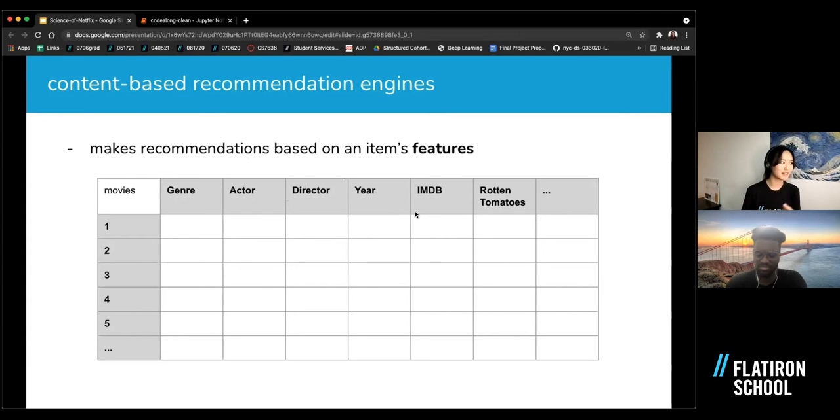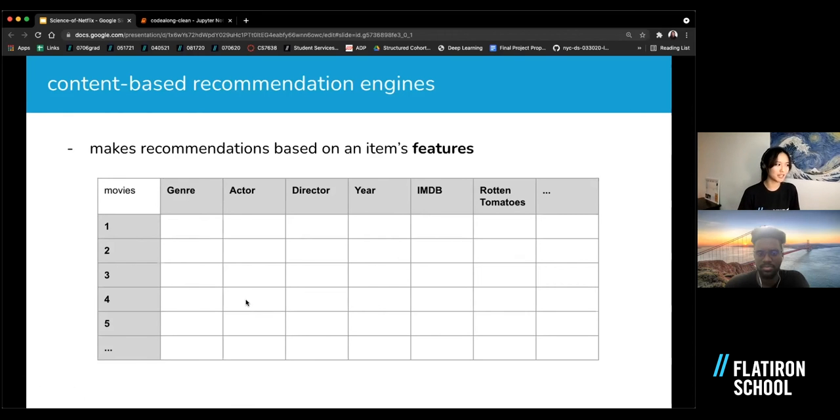The whole idea behind content-based recommendation engines is that if you know that person A likes item 1, you want to recommend to person A items that are very, very similar to item 1. That makes sense, right? So let's say I'm on Netflix for the first time and the first 5 movies I watch are all horror movies. Chances are, if it's a content-based recommendation engine, you're going to get recommended a lot more horror movies. And how exactly does that work?